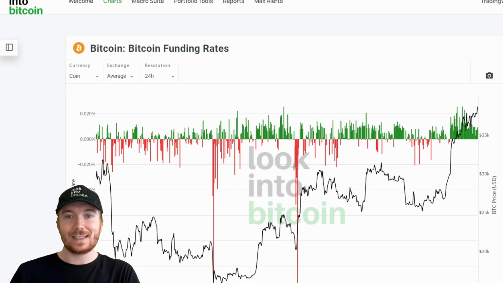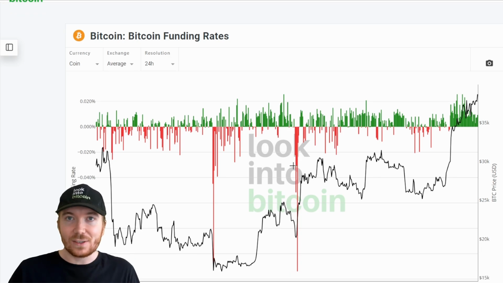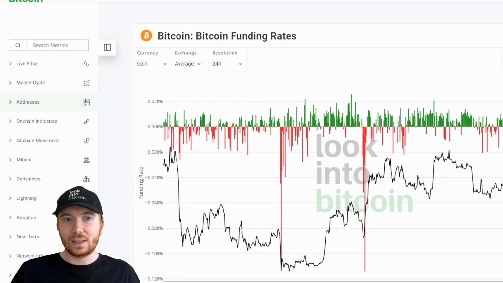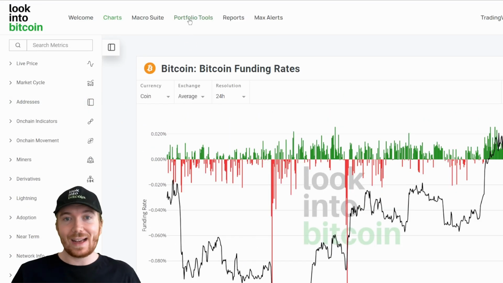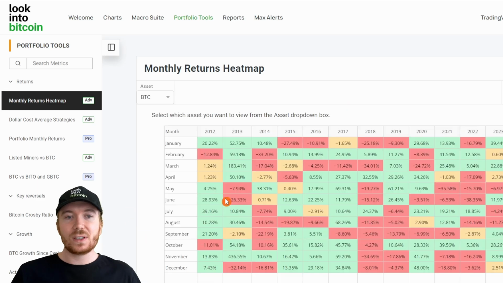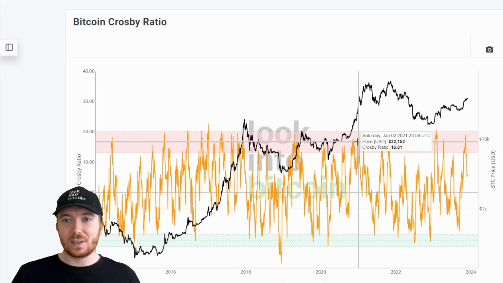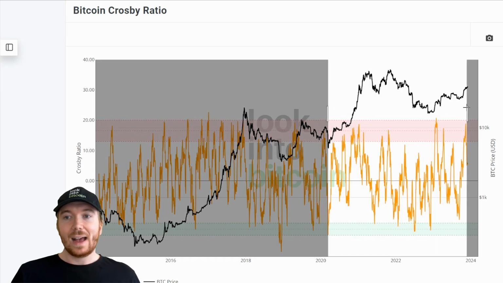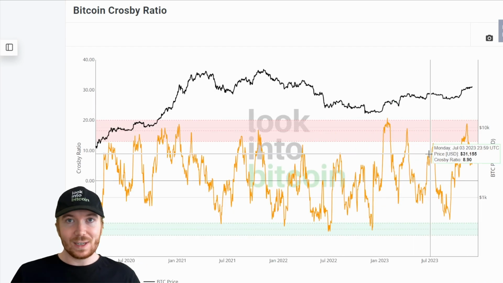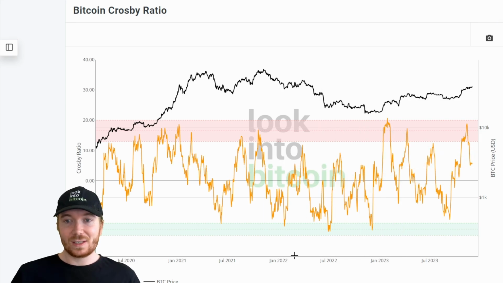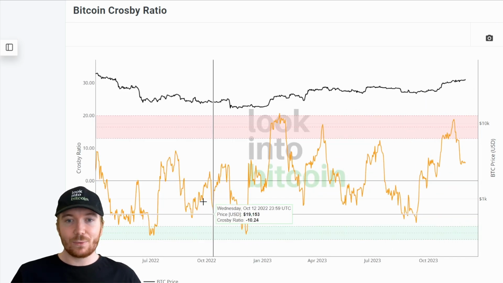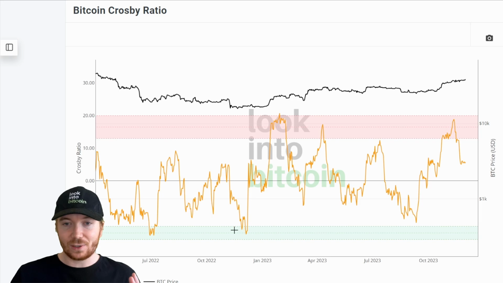And in certain circumstances like these, actually, if Bitcoin's price isn't doing anything, you would receive payment for just opening and holding your position, which definitely isn't a bad incentive. Especially, again, if you were to use some confluence from some more short-term metrics, if you could look at the Crosby ratio, for example, and just take very small risk-appropriate positions. Once we see some confluence through the funding rates, once we see some massively oversold conditions, taking a small leverage position at these periods of time isn't a bad idea.